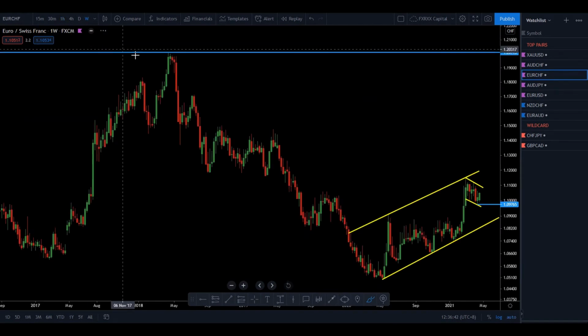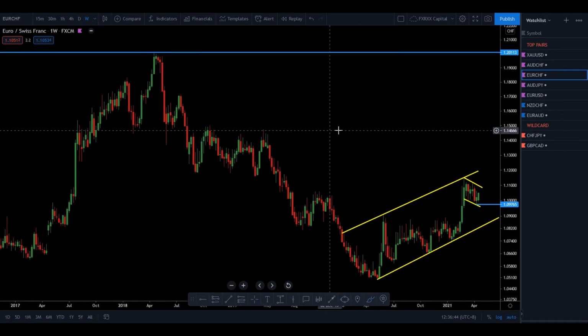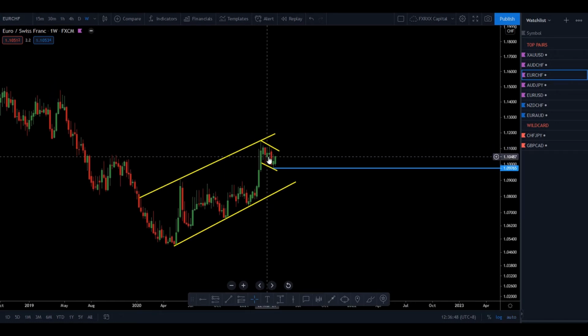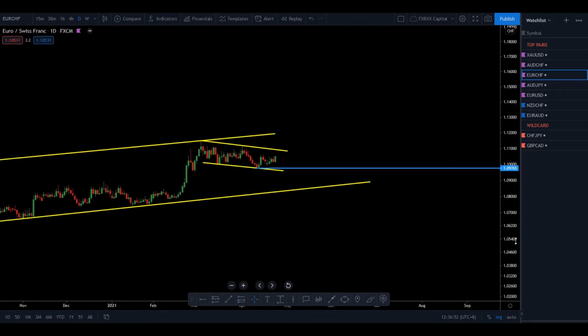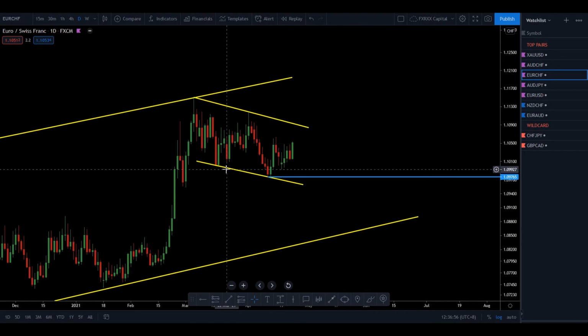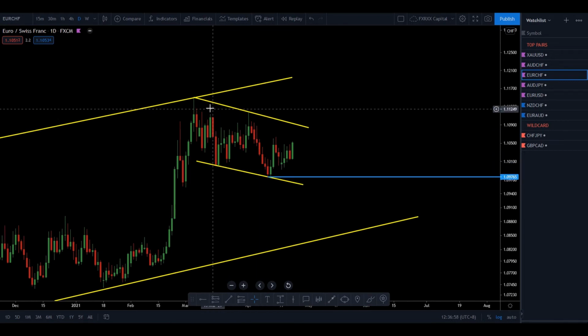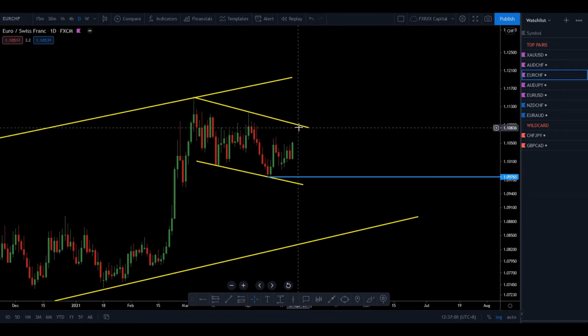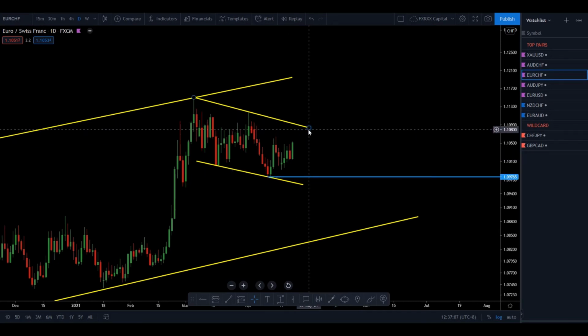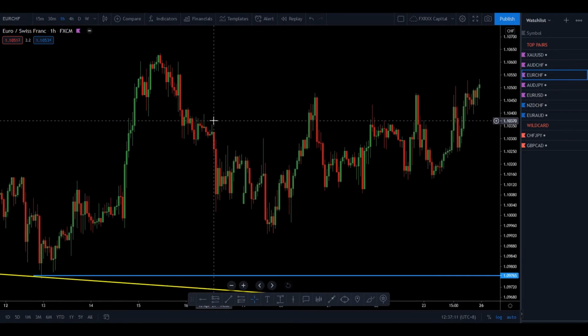Euro CHF at high time frame. We see price now at the end of this ascending channel. At the end of the channel, we see the price create quite a corrective area. So this is one of the structures developed at the end of this ascending channel. So we have one touch, second touch, and one touch, second touch. So we're looking for the price approaching both of these areas, either from the double bottom or this multi-touch at a descending channel.